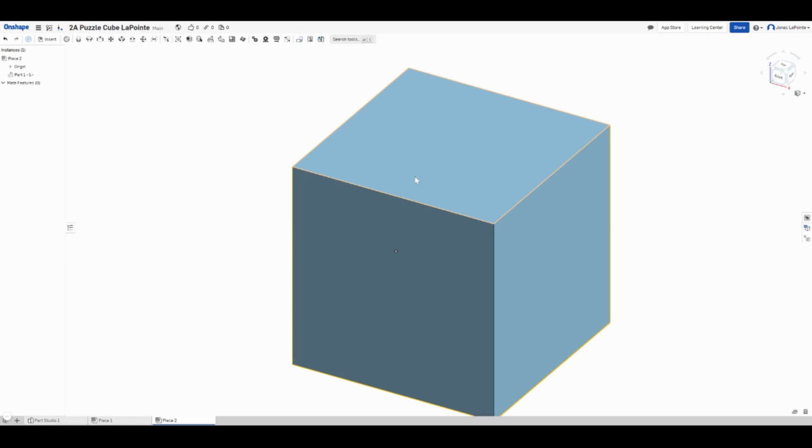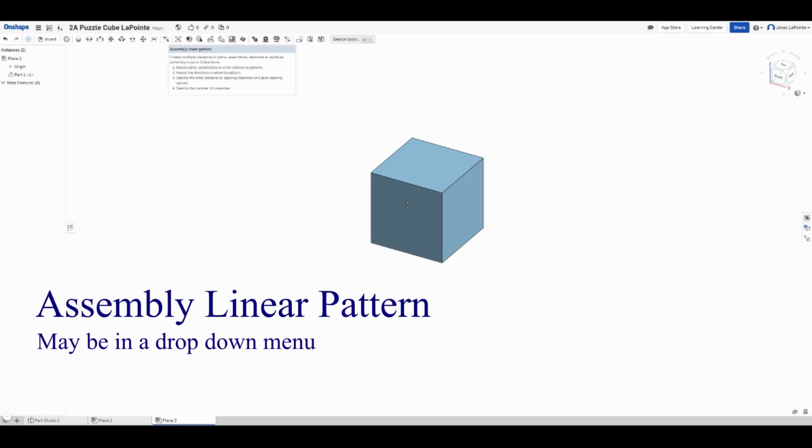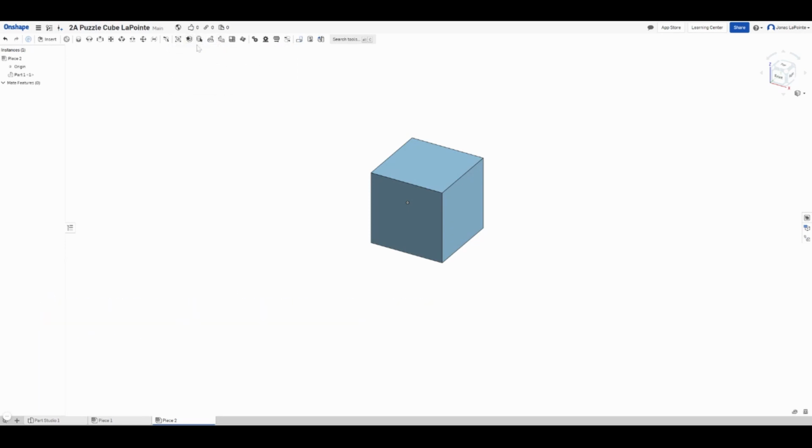Now, this time we're not bringing in multiple copies of this. We'll just tell this one to repeat itself in different directions. So up in our toolbar, you notice there's a whole bunch of different tools. And the one we want is this. In your toolbar, it's likely to be hidden underneath one of these other ones with a little drop-down arrow next to it. So just check around. It should be to the left of your double gears.